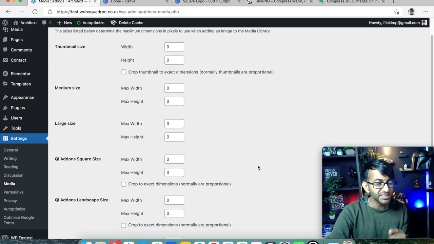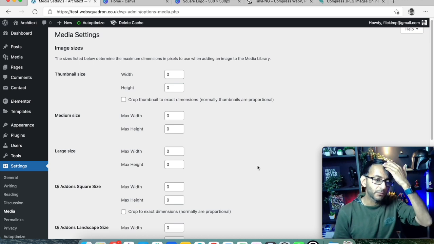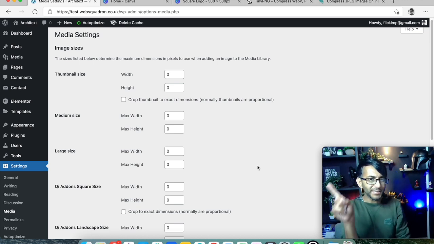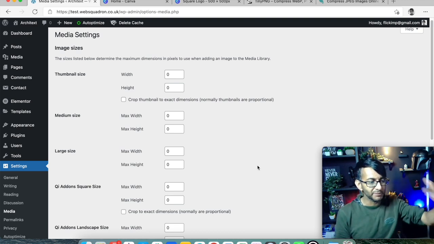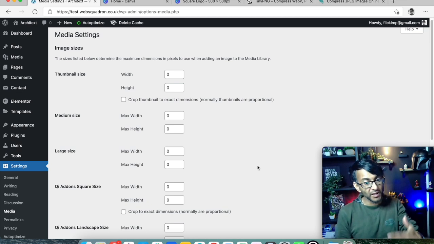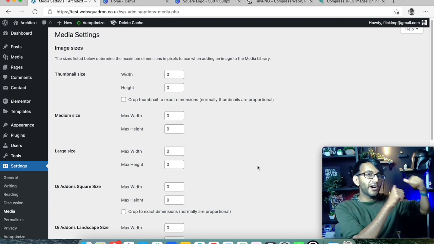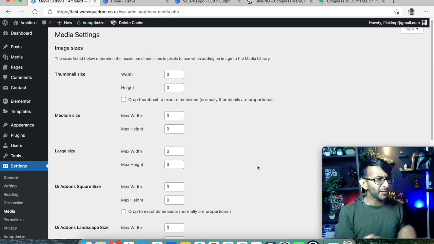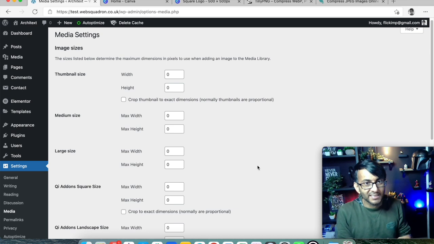The media. This is massively overlooked by a lot of people. I set all of these to be zero. Why am I setting these all to be zero? When you add in one image, WordPress in the back end of your files will create a thumbnail size, a medium size, a large size, and sometimes five or six other sizes. And you might have six or seven versions of the same image in your files. You'll only see one. So you might go, well, what's the problem? Remember, if in your hosting you are given a certain amount of capacity, gigabytes, whatever, storage, you're now eating into that with every image you add, okay? So I would say just zero that out.